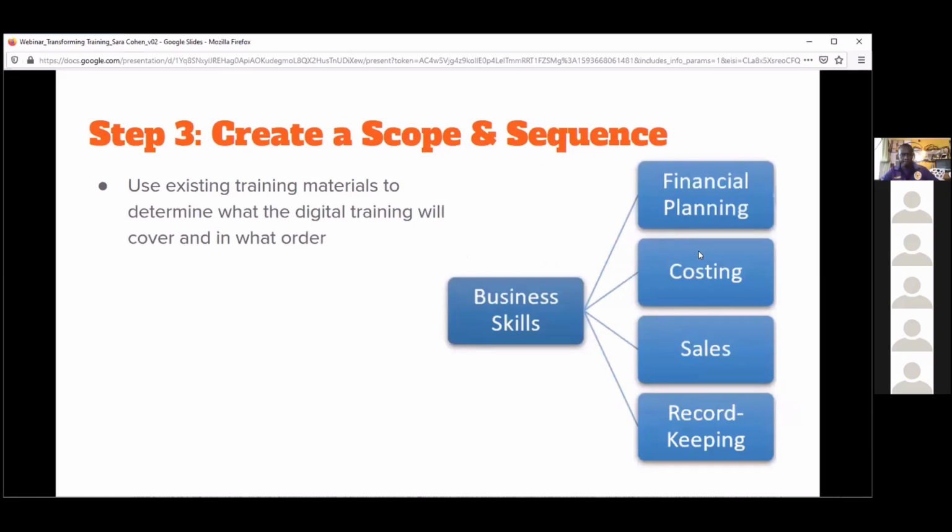The third step in the transformation process is creating a scope and sequence. This might take the form of the image that you see now or a knowledge map. The scope is the breadth of material to be covered, such as the topics and subtopics, and it depends largely on the wants, needs, and problems of the learners as identified in the user personas. The sequence, on the other hand, is the order in which the material is covered. Like I mentioned before, it's best if sequencing can be flexible for adult learners, but if that's not possible, we try to organize the topics in a logical way so that they build upon each other.